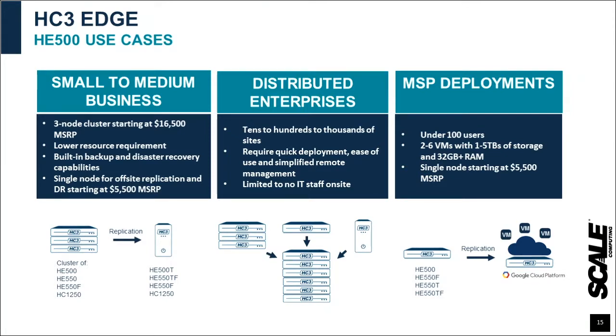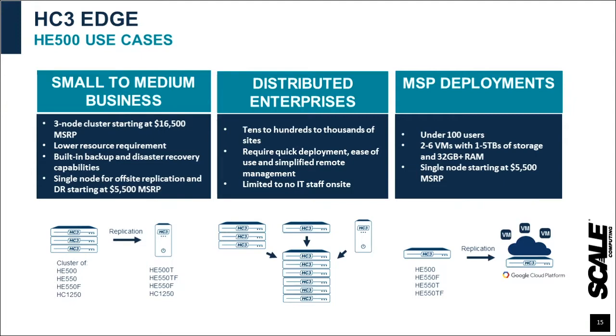So you can have a cluster on the left side there with small to medium businesses. It could be an HE500, it could be a 1,000, it could be a 5,000 cluster, and that replication target can be a rack server, one of our tower servers, or any of the 5,000. So you can mix and match these in the environment. Think of it like a Swiss Army knife. Depending on what the requirements are, we can mix and match the nodes in the environment to make sure that we meet the amount of storage, RAM, CPU, and IOPS that are required.